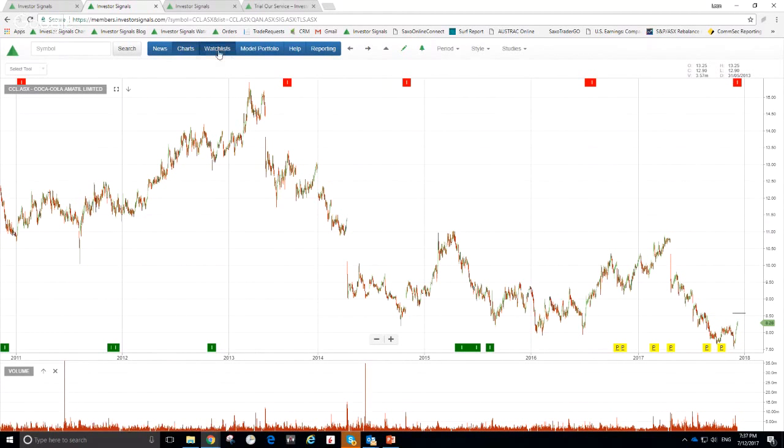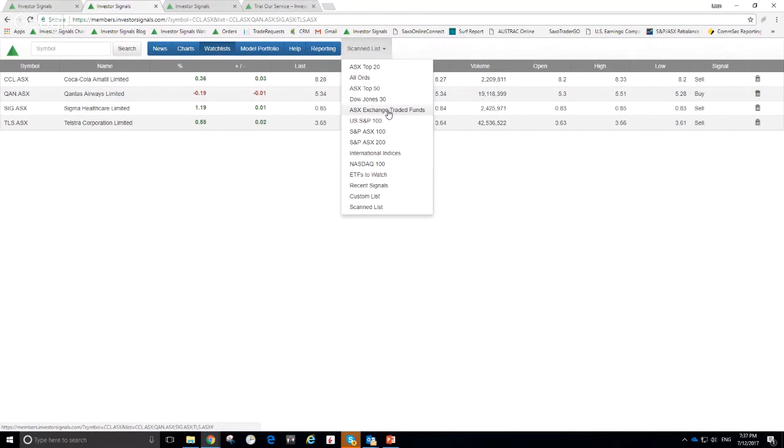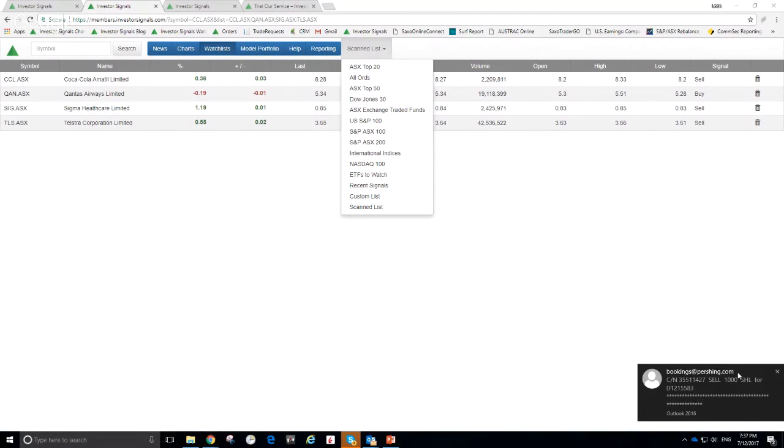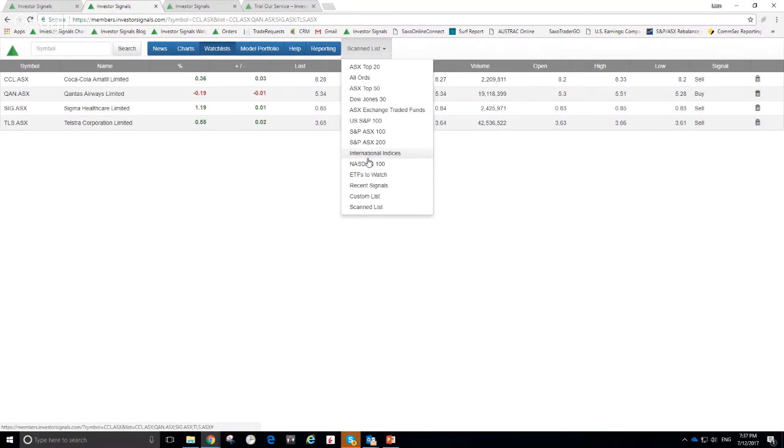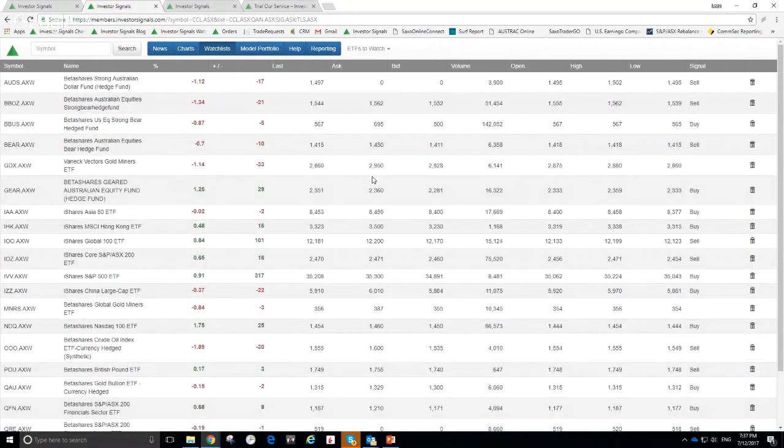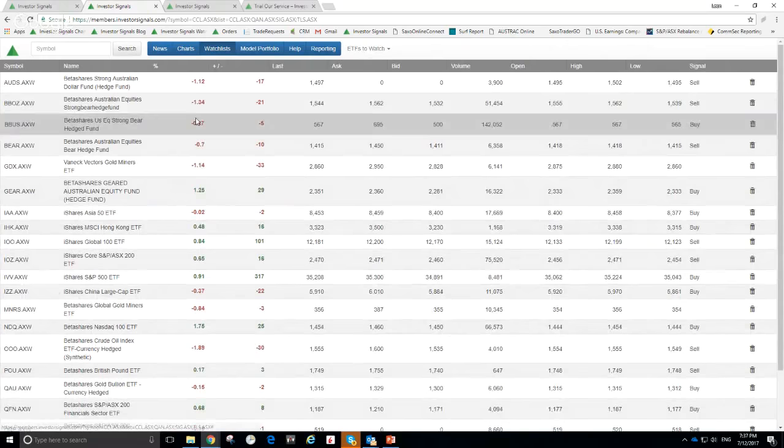And as we discussed, looking at the exchange traded funds, I think that's an important part of the market. It's a growing area. If you're looking at a broader set, this particular list, and if you want to look at a narrower group of the ETFs, that particular list, ETFs to watch.